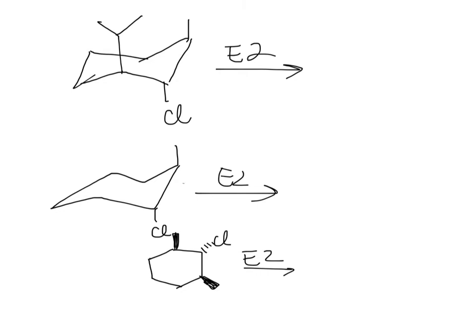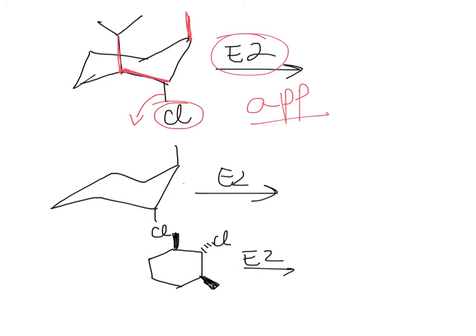Let's talk about these three examples. So I have a chair conformation, I have a Cl, which is a leaving group, of course, and on the next carbon there's a methyl over here, there's an isopropyl group over here, and I'm subjecting that to E2 conditions. And we'll discuss in a little bit how we distinguish between the E2 versus the E1 reaction conditions. But for now, focus on the APP. What does that mean? Your Cl is the leaving group, so that wants to leave, but at the same time, you want a hydrogen which is anti with respect to this leaving group.